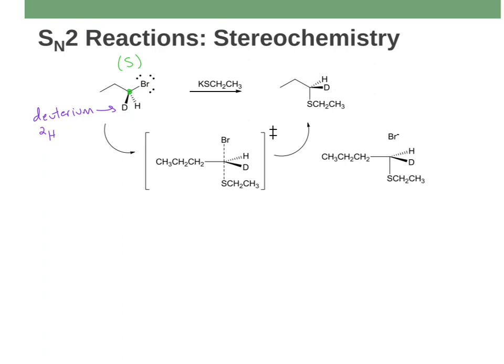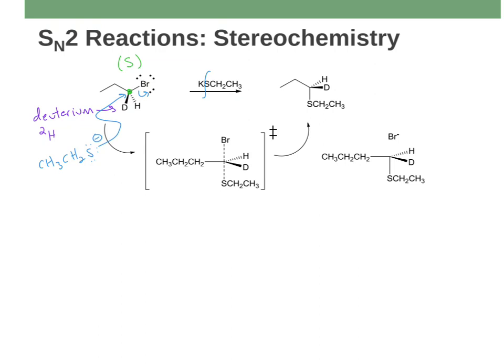Now, in this example, I've got a bromo. I've got a similar molecule, but I have a deuterium in here now, so I have a chiral center. If I look at my nucleophile, I'm going to do what I always do with my nucleophile, which is split this, ignore the K, and then I have the S thing. So I have a CH3, a CH2, and this S minus. And like I said, we're always going to do a backside attack because that carbon was partially positive, the bromine's partially negative.